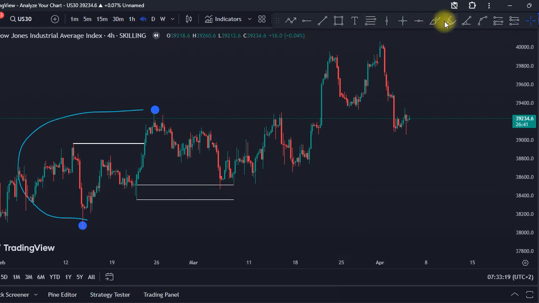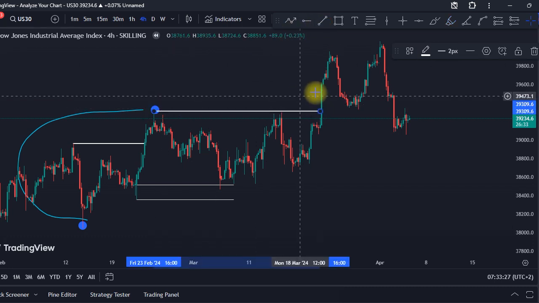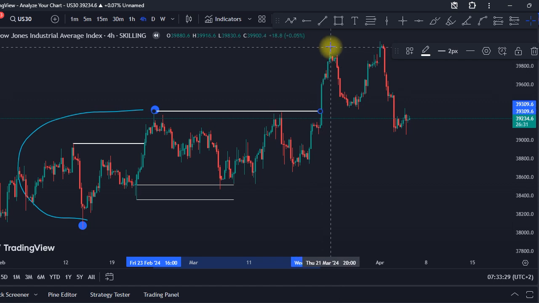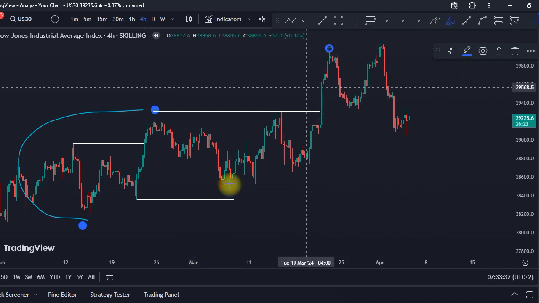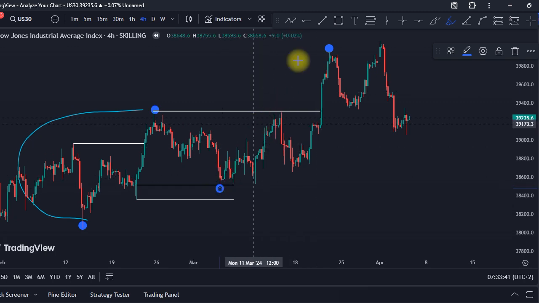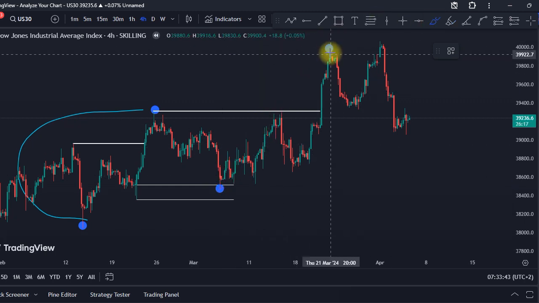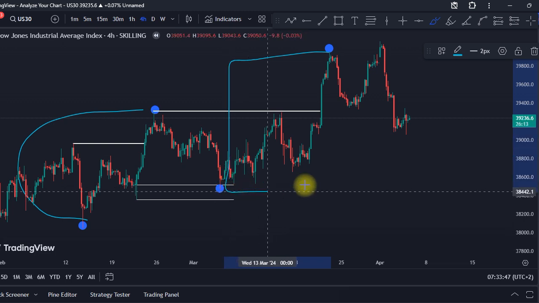Okay, then after tapping into that, what did the market do? The market went to take out this high over here, and then it created a breakout of structure to the upside, and then it came all the way to this point. And when it came all the way to this point, then it changed our what? It changed our high and our low. Now we have a new high, and then we have this low over here. And then because of that, then our range changes. We are now focusing on these 2 points here to find our trade.